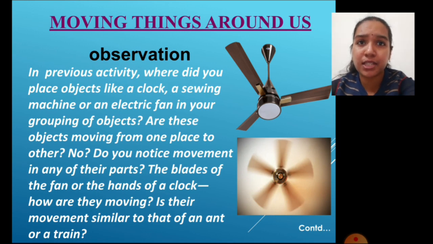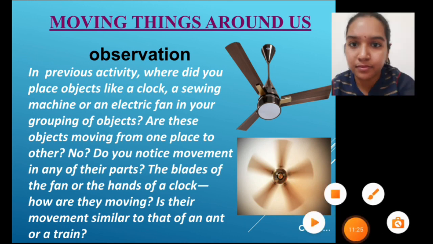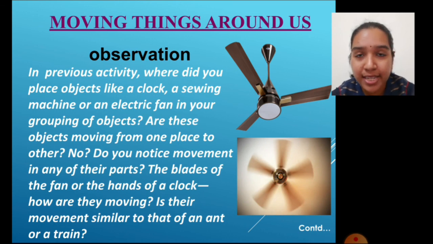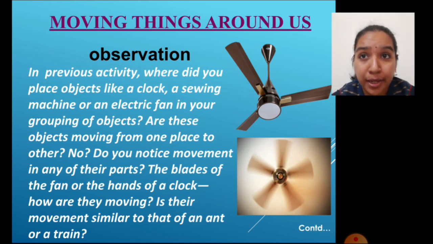If the washing machine tub does not move, do the clothes, even they can show some movement? Now, children, that means the motion of an object is a change in its position from rest from time to time. Though a few objects are at rest, their parts may be moving, like your hands and head move even though you are sitting at one position.